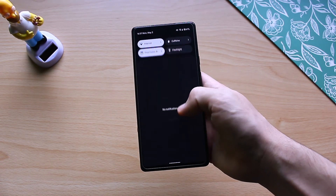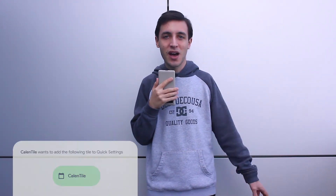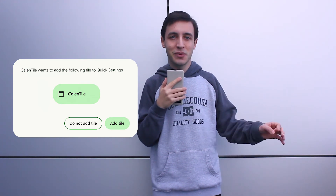It doesn't get in my way, it looks really good with the new Material You designs and little animations, and it has some pretty cool Google-added features. Just the other day I was taking a screenshot of a page to translate it, and right from the screenshot floating toolbar, it offered to do it for me with Google Lens — pretty neat. I moved into the Android 13 beta branch back when the March update was delayed, and I've been there ever since. It's pretty stable actually. That new dialogue to add quick settings tiles automatically to your panel will be a game changer.